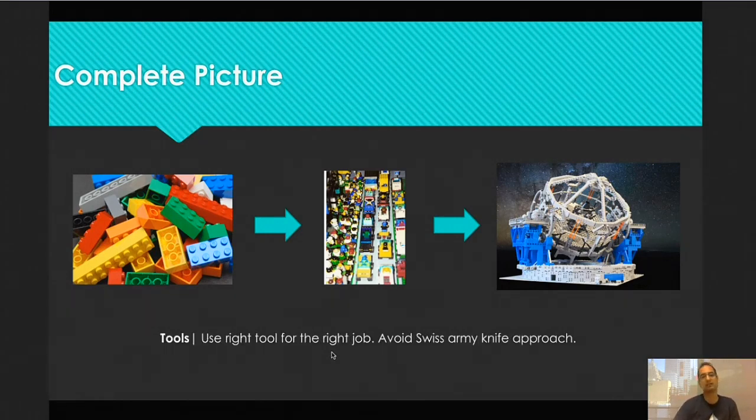When it comes to the tooling, you think about it as the right tool for the right job. And don't necessarily take one particular tool and use it as a Swiss Army knife. This is where Azure is a great example. We support both our own products and services, and we also support open source. So depending on the customer maturity level and the need, we can help them out in any way. We don't necessarily have to choose one product and stick with it.